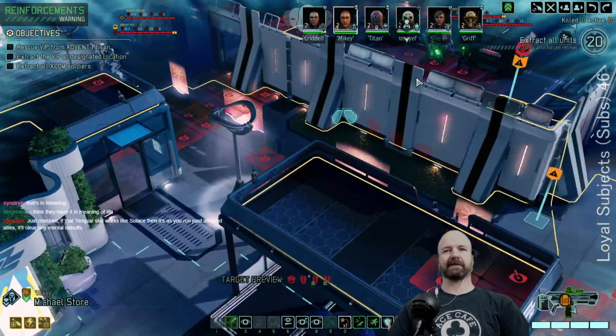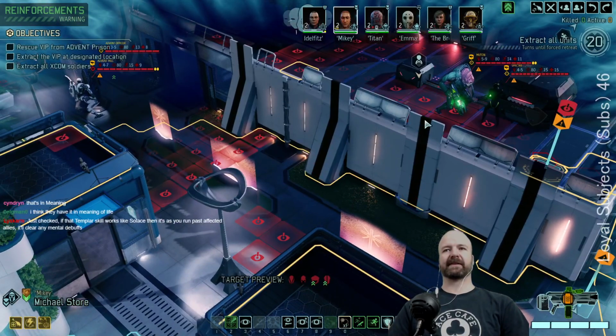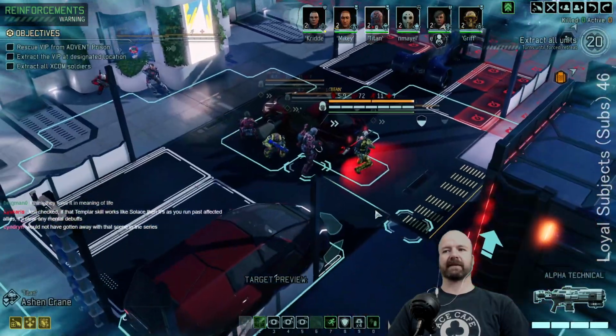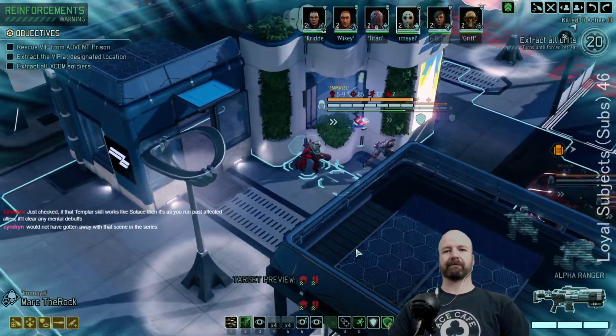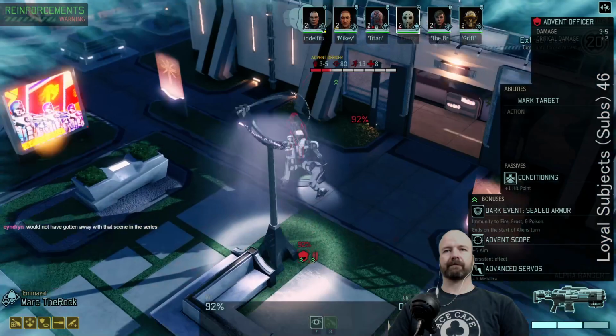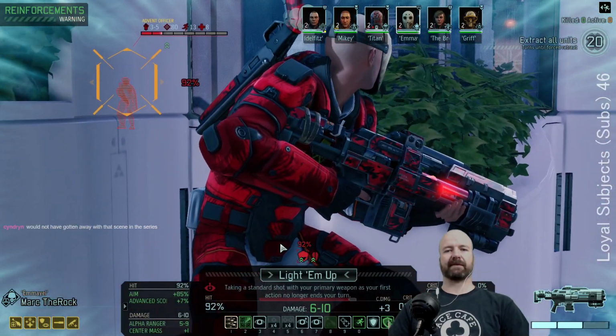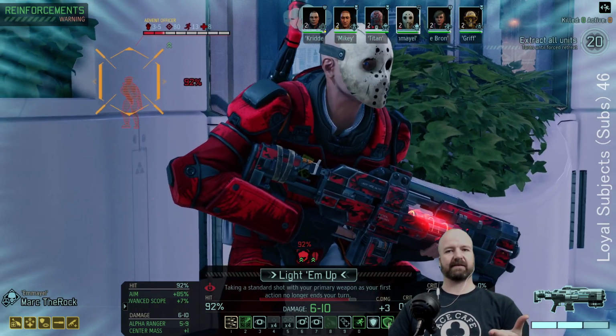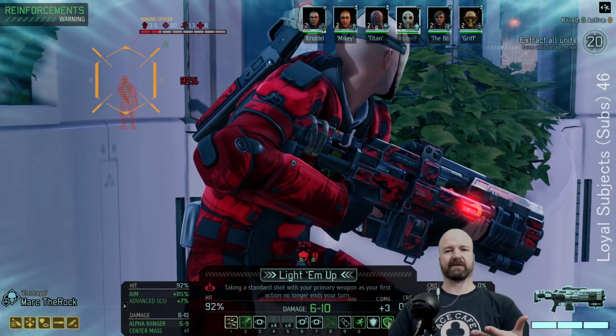Yeah, it's Meaning of Life. Right, so you might think rocket these nerds, have them take fall damage, but then they just move into high cover. That's actually quite tempting, because I have a fair chance of one-shotting this officer. 6, 7, 8, 9, 10. How can you have 0% crit chance, though?